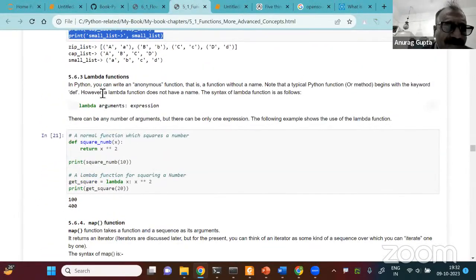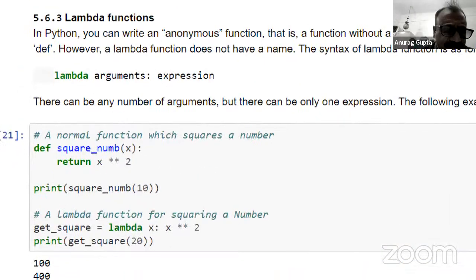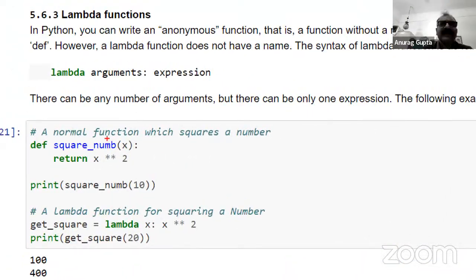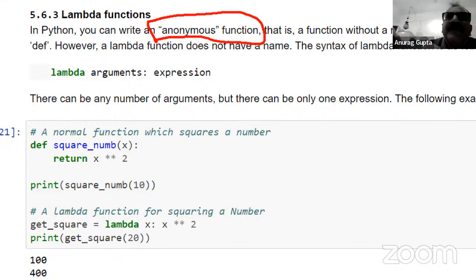Okay. Then there's a thing called lambda function. Lambda is called an anonymous function. These are actually not very important from your point of view, but to make the course complete, let me just do it. So that is a function without a name. If you remember, that is a normal function.